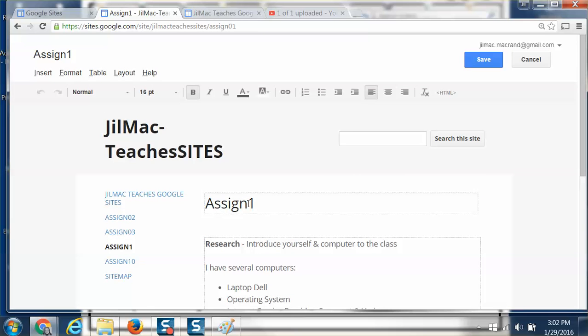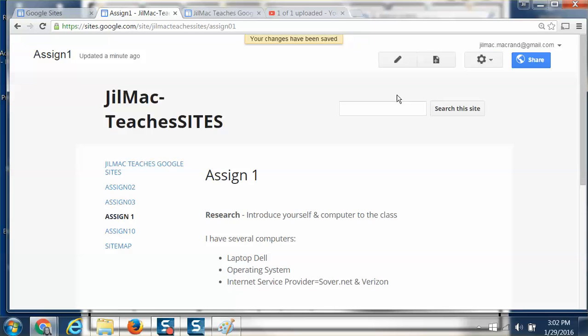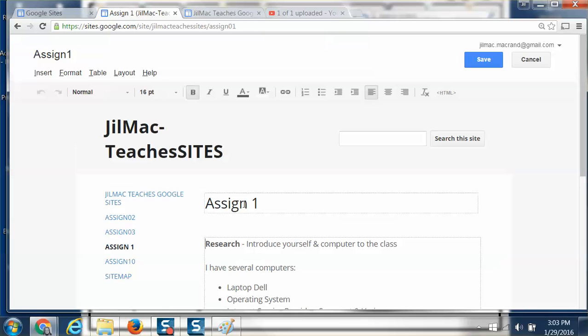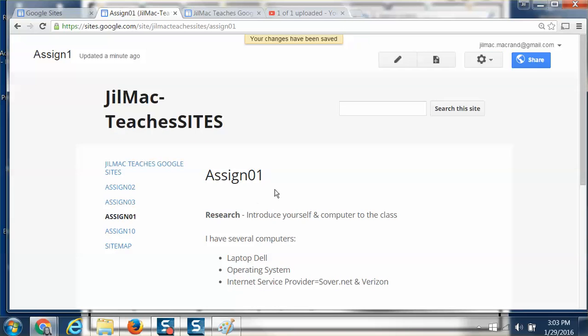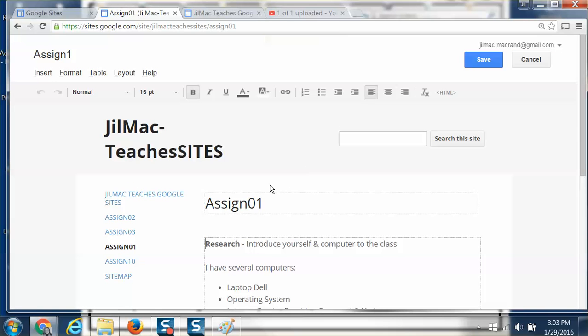So if you don't put that 0, 1 in there, or if you, I don't know, just put a space 1, and hit save, that space 1 isn't going to make any difference. It's still not going to sort it the way you expect it to be sorted. In order to do that, you have to put a number before it, because it's not just going to assume that you mean, oh, all of a sudden we have a bunch of letters and then we have a bunch of numbers. So that's how we go about it, and now that we have, oh, I didn't spell it right.